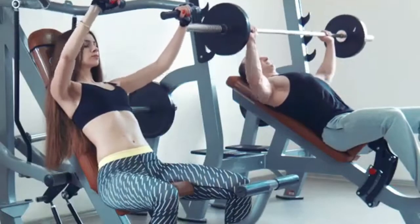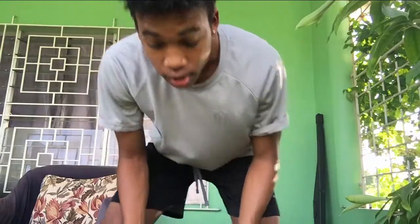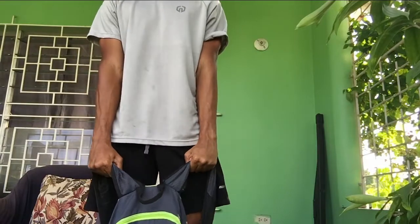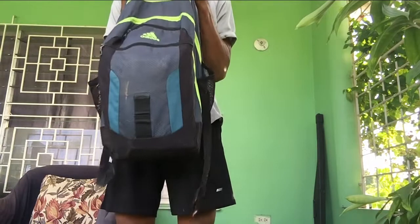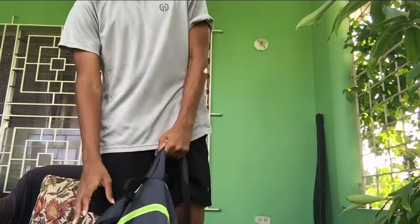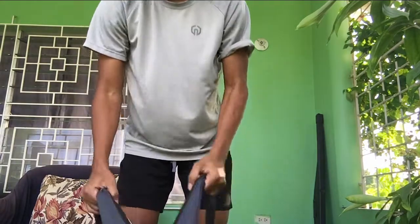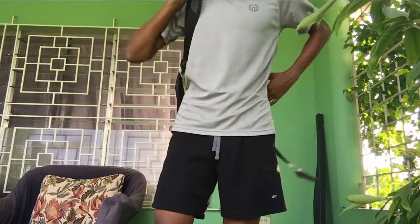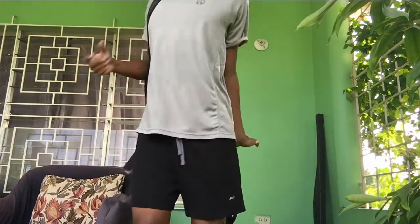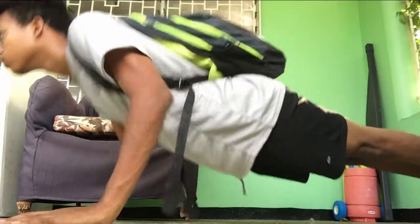Let's paint the picture here. You don't have any weights but you want to get a workout in. Look for the closest thing — a bag. With the bag you can add additional weights and change it by putting in more books, anything really, just to get the change of the weights. From there you have different alternatives. You can use it to work the biceps. You can use it on your back as additional weights for squats.